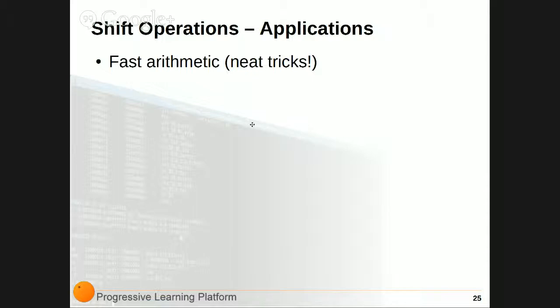Like I said, if we're going to multiply something by 64, we know we move it over 6 times. What if we need to multiply something by 68? Well, we can move it over 6 times, which takes care of 64, and then we need to multiply it by 4 and add that to it. The PLP CPU does have hardware multiply, so you don't have to do that. But is that faster than just multiplying it straight out by 68?